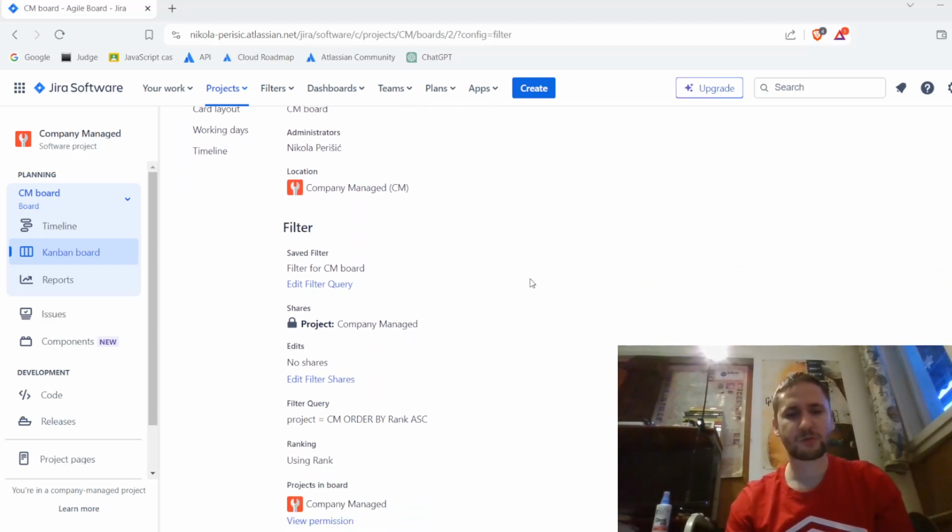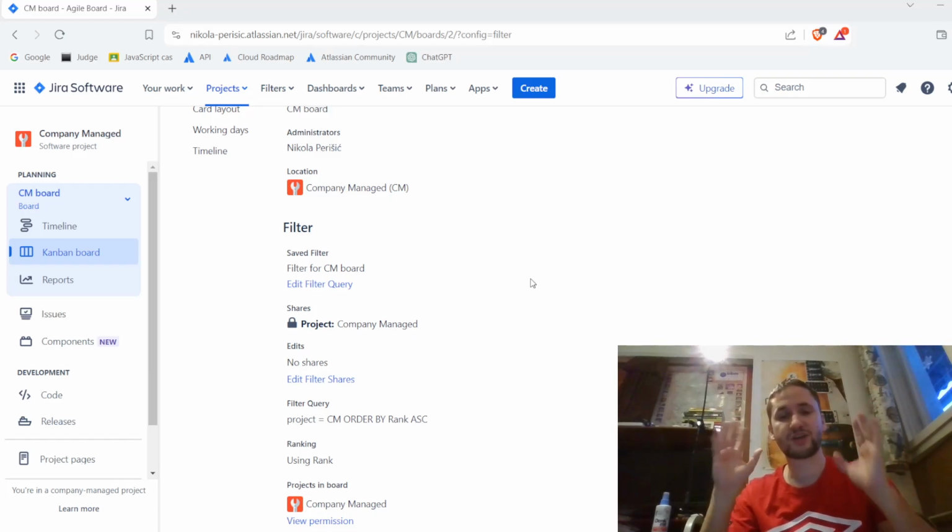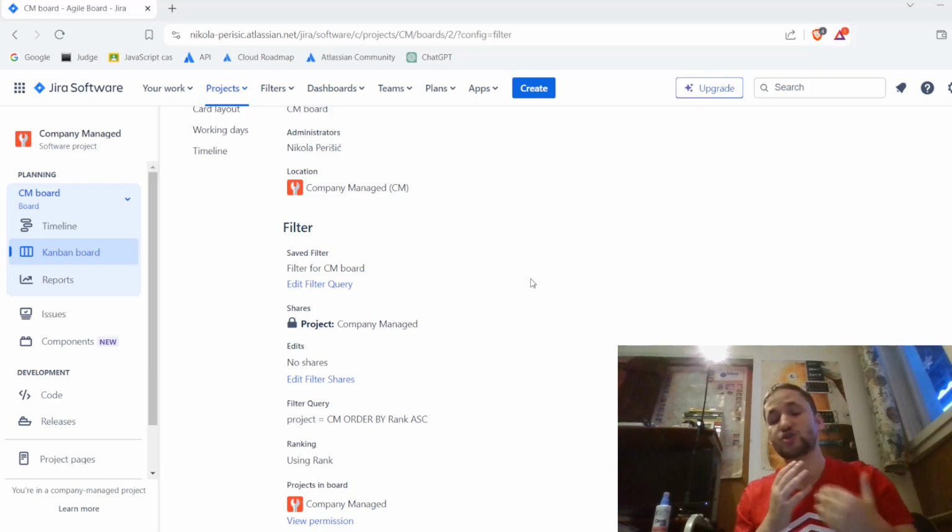The first and most important thing that you need to know about the boards themselves is that boards are basically the visual representation of a filter. That means each board has its own filter. When you change a filter for a specific board, the board is going to change visually as well, based on the filter that you have selected.